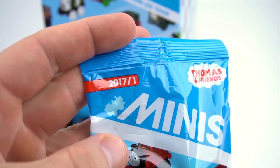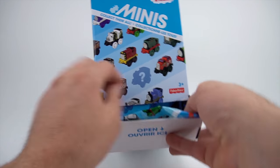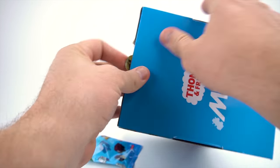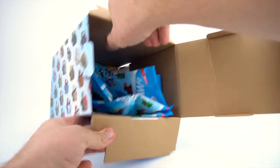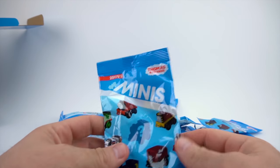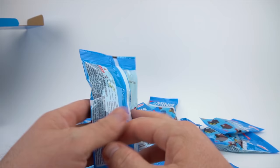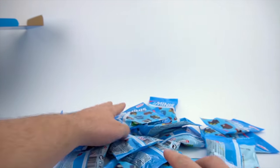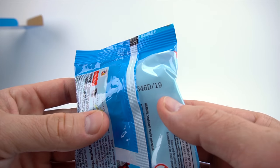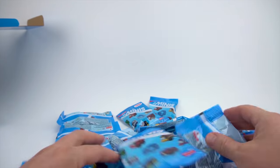It's 2017 Series 1. So this episode I'm going to check out the brand new 2017 Series 1, and this is going to be awesome. We've got a box full of Minis — let's open this up and dump them out. So 2017 Thomas Minis, and the numbers are a little bit weird for this Series 1. Let's set them up and put them in order.